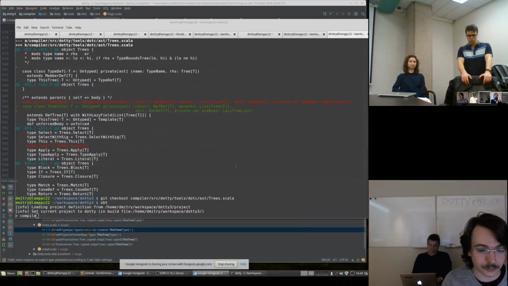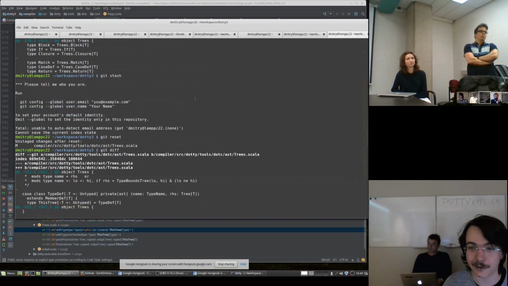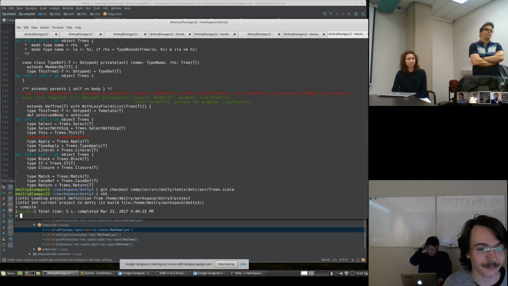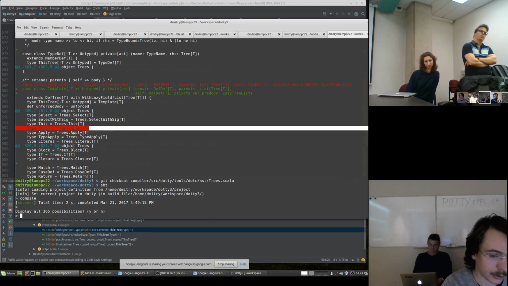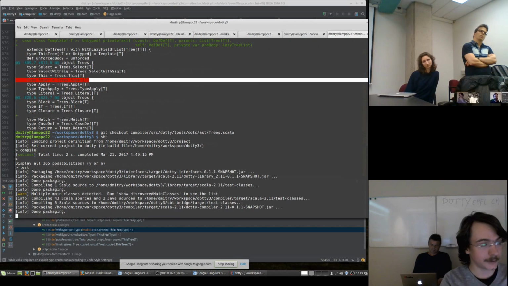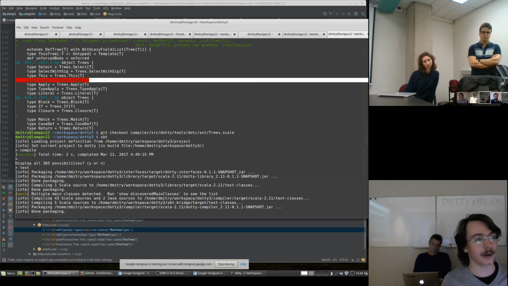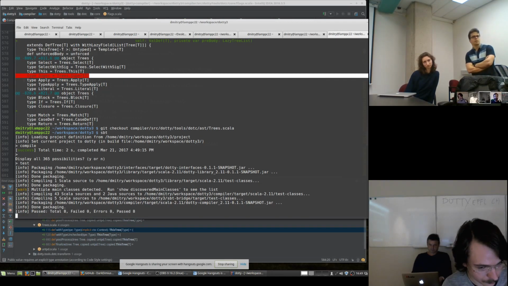Okay, so you compile it with SBT after you reverted everything that I modified and stopped compiling. In particular, apparently I deleted a single line. Dotty has multiple subprojects, a lot of them. You can run tests for each of those separately, or you can just say test. It will run all of them. It will run tests for Dotty itself, for the documentation tool, everything. It takes quite some time to run. On the machine that I have in front of me, it takes 10 minutes. I'm not going to make you wait for it to finish.